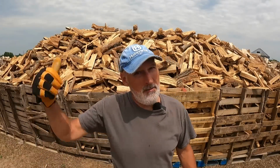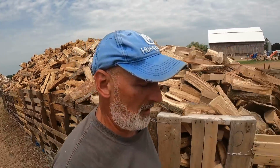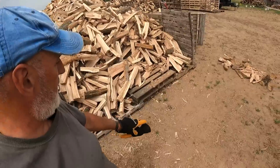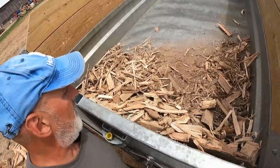Today on In the Woodyard, we're gonna make the oak bin bigger. We're gonna add to it. Here we go. So yesterday we added to the oak bin here. We put a trailer load full into the bin. We did resplits right here, and I just cleaned up all the debris that was right here on the ground from the splitting, and I just kind of tossed it into the trailer here.